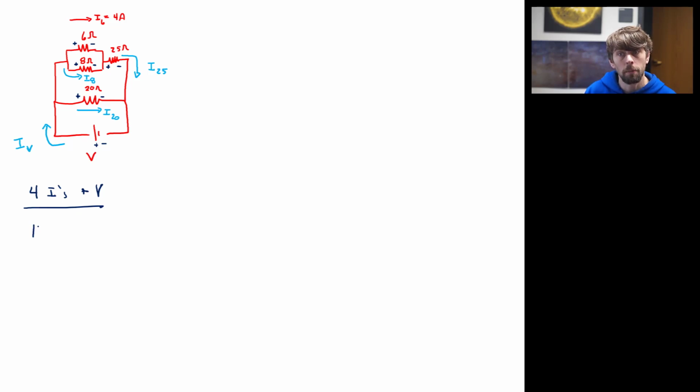Next thing is I want to apply KCL as often as possible, partially because the resistors aren't in there, so there's less stuff in those equations. And when we apply KCL, we have to find our junctions, places where the wires split or come together. Now, we have to be a wee bit careful here because we might be tempted, if I go through and start labeling, I have A right here. You could think, oh, well, I have another split here, B, and then another split here. I'll call that one C, and then we have D right over here. Okay? And we have to be a wee bit careful.